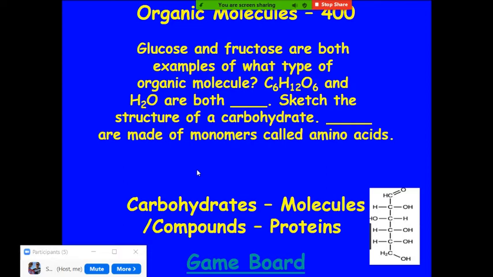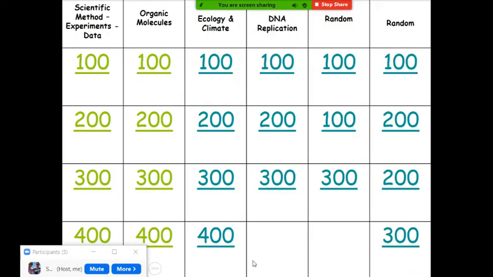Anyway, let's see. This is a carbohydrate. Remember, you're going to have a carbon backbone. Sometimes this will be in a ringed structure, and you're going to have hydrogen and hydroxides off of the center carbon chain, and you will always have at least one double bond to an oxygen. And then, proteins are made of monomers called amino acids. Second time we've seen that. That may or may not mean that there's more than one question that requires you to know amino acids make proteins. All right, here we go.